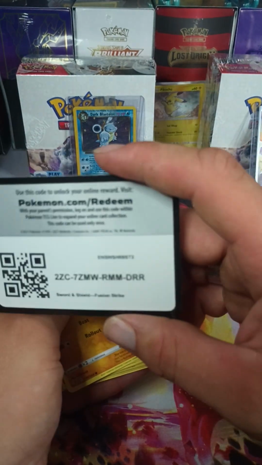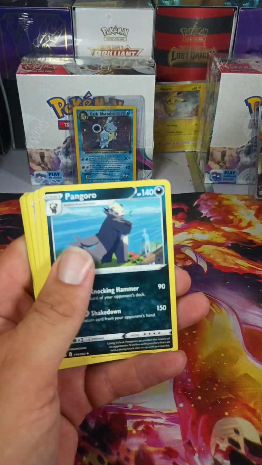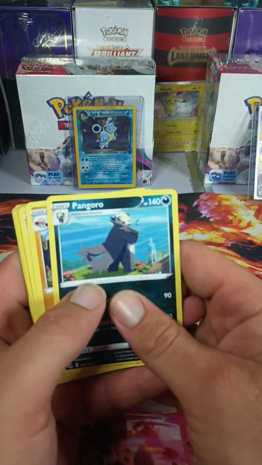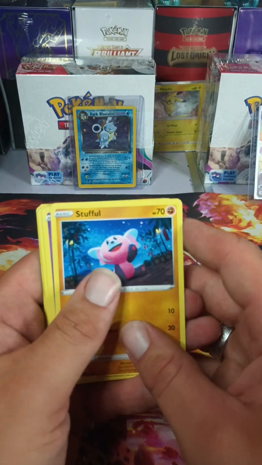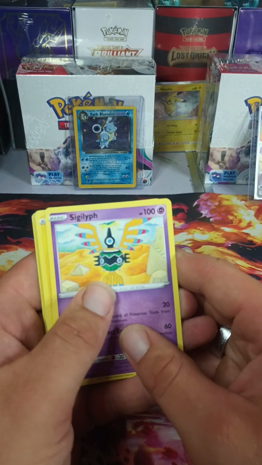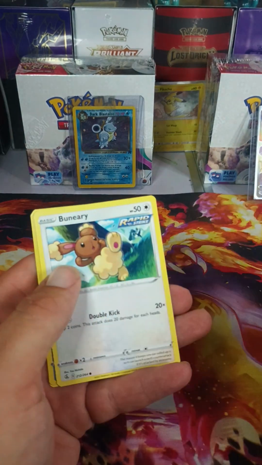All right, so there's a code card. 1, 2, 3, 4. Got Psychic. I wish I was psychic. Maybe I'd still be in a good relationship. Oh, wait. Kangaskhan. Grab lock. Diggersby. He doesn't look very full. Stufful. Stuff him in a locker. Sigilyph. A Toxel. Totodile. A Binacle.